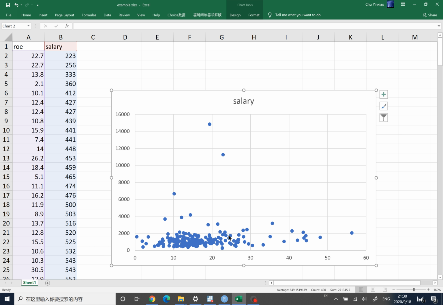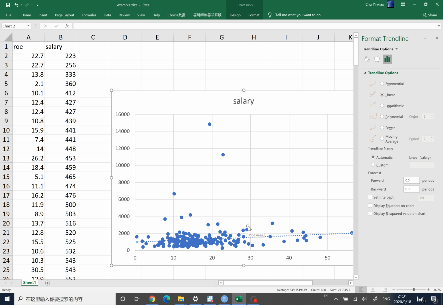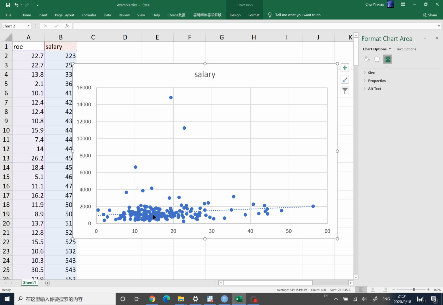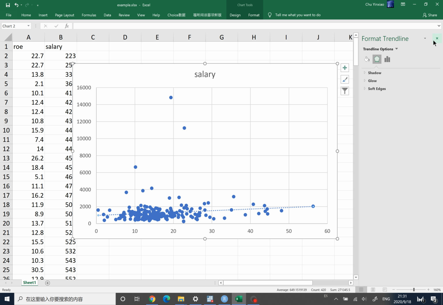Right? So what we do here, we can right click and choose add trend line. Okay? Right click and choose add trend lines. So then it will choose a fitted line of this. Hold on.